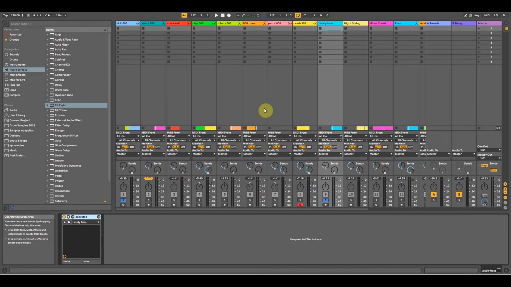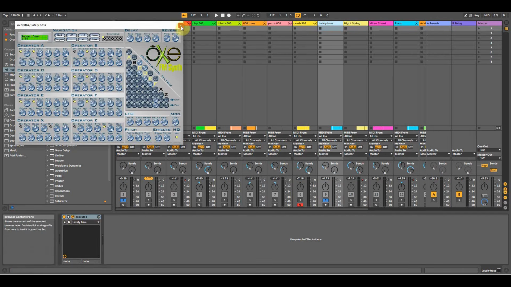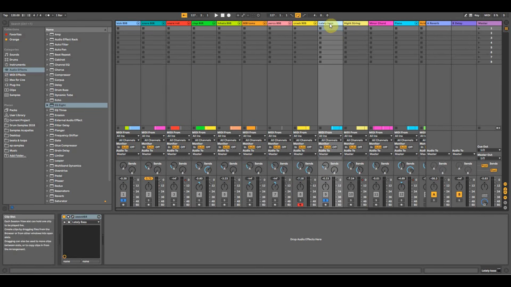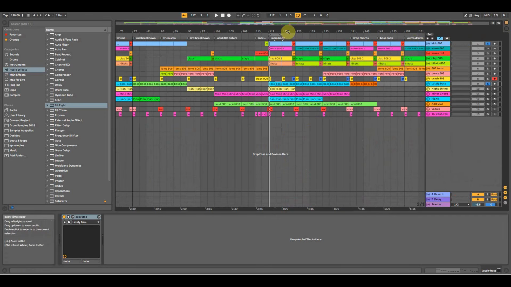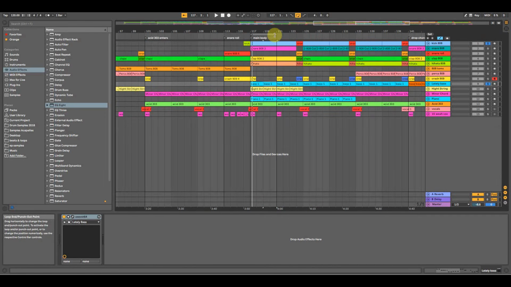Hi, and welcome to this lesson where we're going to mix down the bass and the high string. Now, if you remember, we got the lately bass from the OXE. And what we want to do is give that a little bit of a boost so that it comes through in the mix clean, and on top. So basically, if we look at the bass now, I've soloed the bass with just the kick. And what we want to do is loop a part of the track where it's the busiest. So in this case, it's the main body. So we've just looped the bass and the kick on its own.